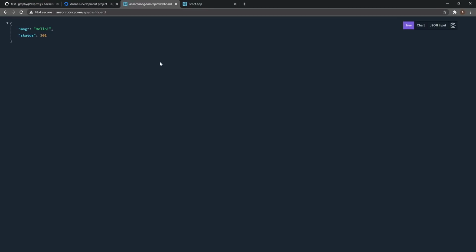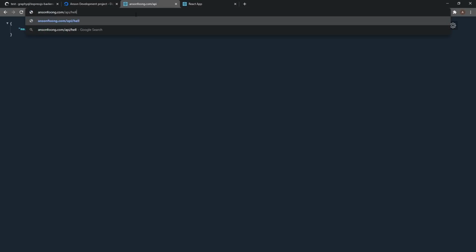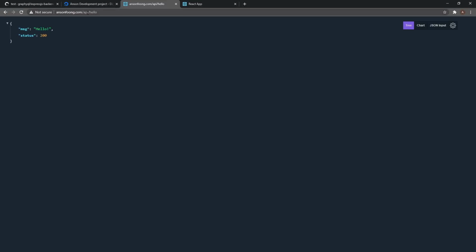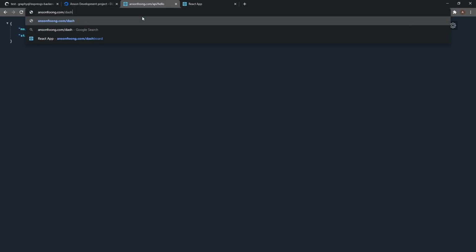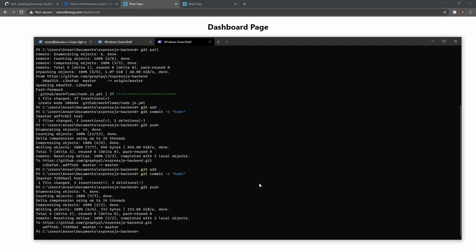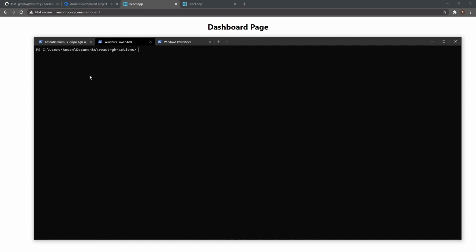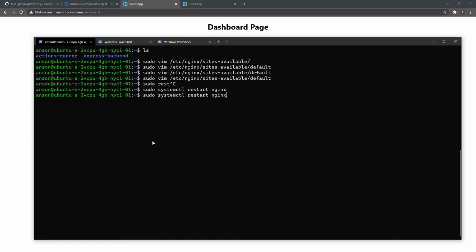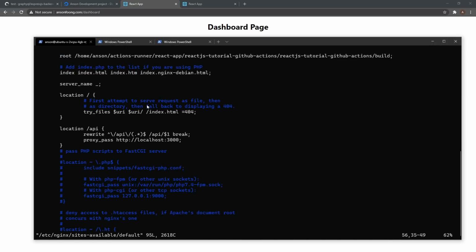Okay, so if I refresh, you can see that it takes us here now. So now we don't need to reference port 3000. If I want to go to /API, that'll work as well. If I want to go to hello, that'll work as well. And this will not affect our routes over here. Because if we don't add that /API route, it's actually going to conflict with our front end routes as well. So that's why personally for me, I usually just add a /API route over here.